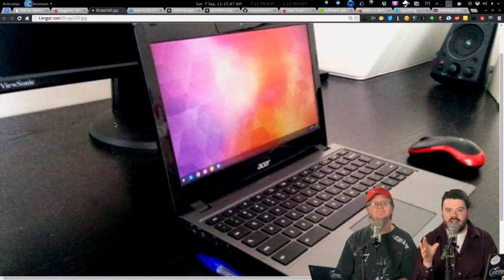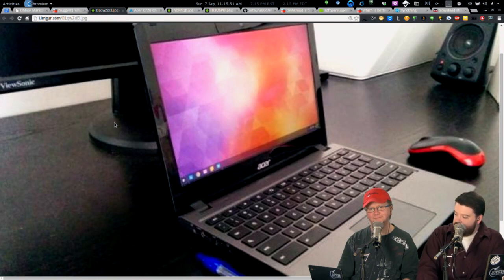The C720 is also about to get an update to an i3 processor. I think you're going to be able to stick up to 6 gigs of RAM in that thing. So it's starting to become maybe a serious contender. I don't know, we'll see. I still am a little skeptical of these devices. Yeah, here's my take on the Chromebooks. Okay.